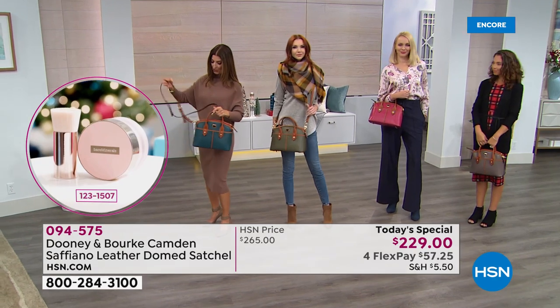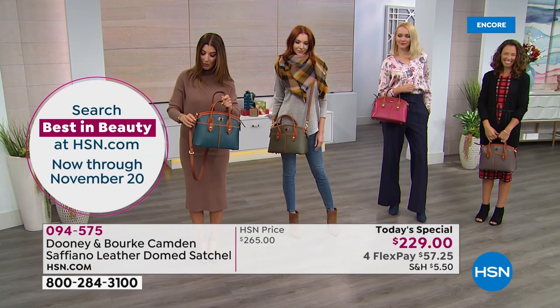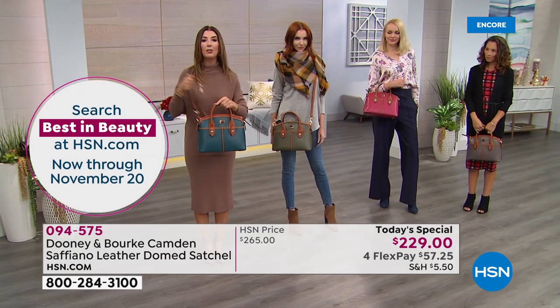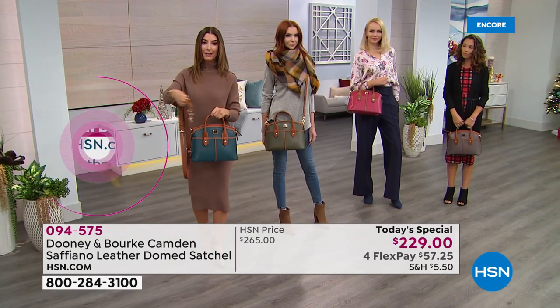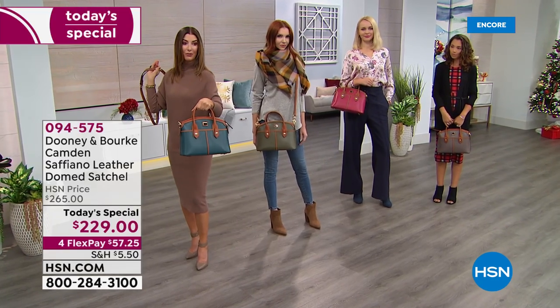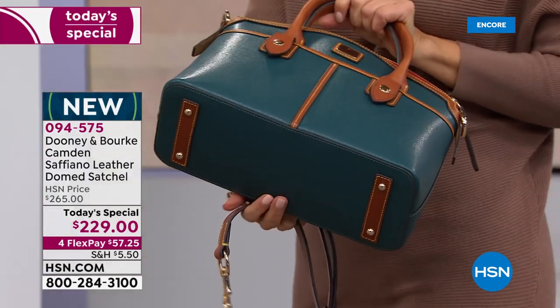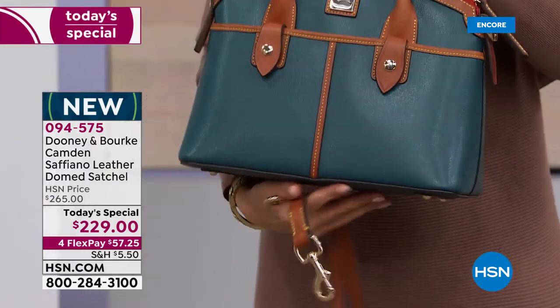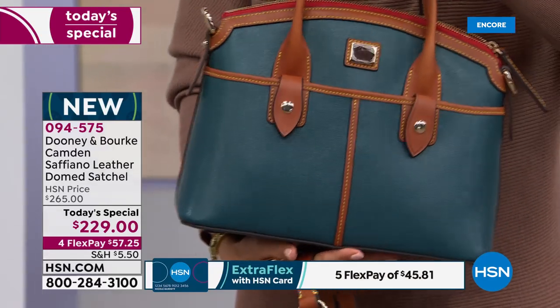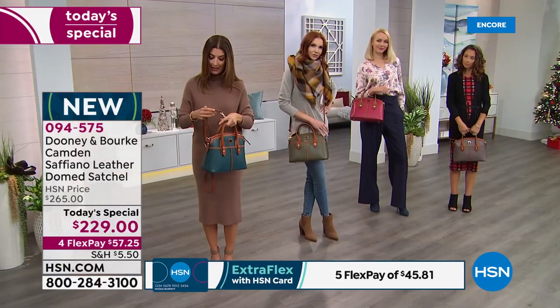Beautiful. And I'm going to show you how this great little leather strap works again, and we'll give you a full tour. You can wear it without the strap at all. You can either put the strap inside the bag or leave it on the couch at home, and just grab it by the handles when you're running out the door. With the feet on the bottom, it does stand up on its own. Yes, that's nice. It has structure to it, so it's not going to tip, it's not going to spill, and you can see everything inside.